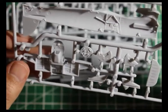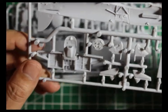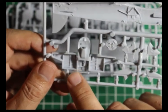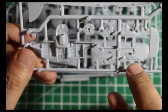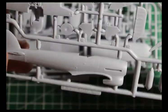The fabric is nice on this. Interior detail looks great for the scale. The wheel wells look great. You could probably spruce those up with a little bit of copper wire in that. The landing gear looks good. There's hardly any flash on this, and it's the harder plastic, so it should be easier to build.